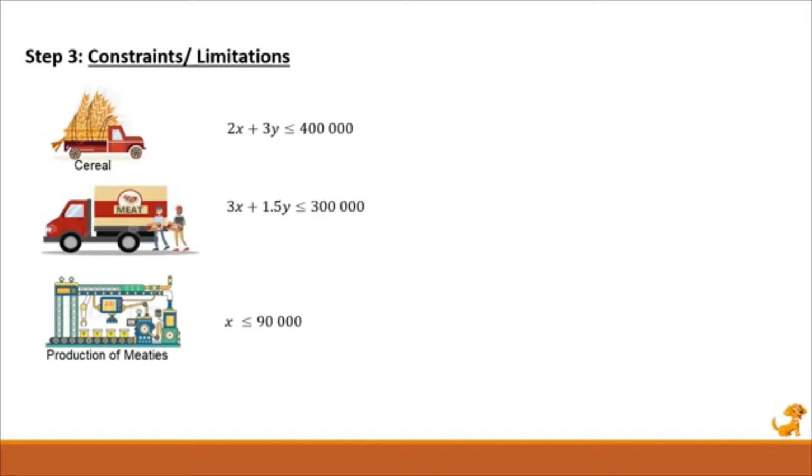Another one that is sometimes overlooked but is quite important is the non-negative constraint, so x and y should be greater than or equal to 0. This just means that the minimum number of meaties that you can make is 0, and the minimum number of yummies you can make is 0. That means you cannot make less than 0. You cannot have a negative amount of meaties because these are actual objects. I don't know what a negative 5 number of packages of meaties would look like. It's not something you can see in real life, so that's why we put this. Okay, and step number 3 is done.